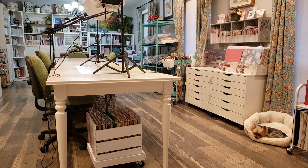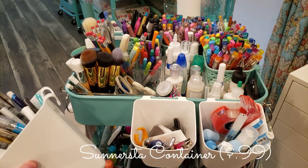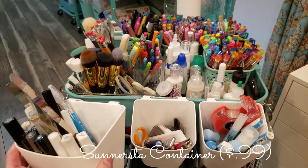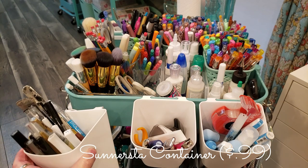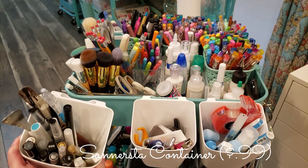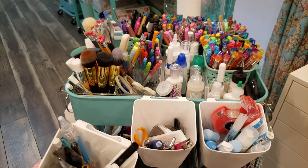Let me get closer to the cart and start the tour. In this top tier I have tons of tools, adhesives, glues, and everything I could possibly want close by my workspace when working on a project. I have these little bins on the side of my Rouskog that came from Ikea. I have three of these on the top and these are my frequently used tools.